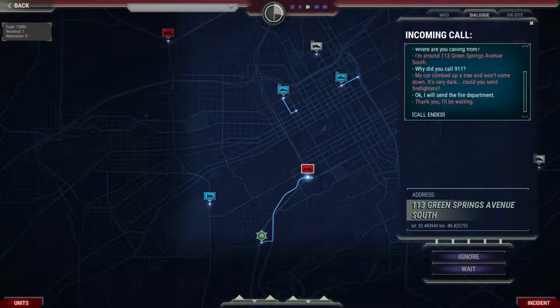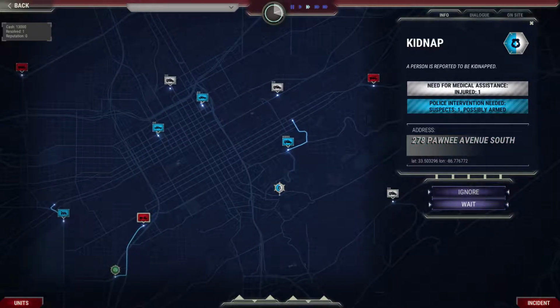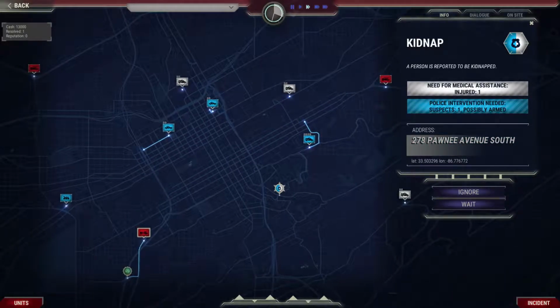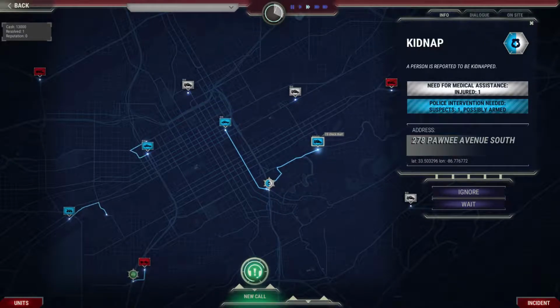All right. So she just cut us loose, guys. The umbilical cord is gone. We already got an incident. A person is reported to be kidnapped. Holy shit. Okay, how do I, where is it? Oh, right here. So let's get two units on that, guys, since we got somebody reporting a kidnapping.